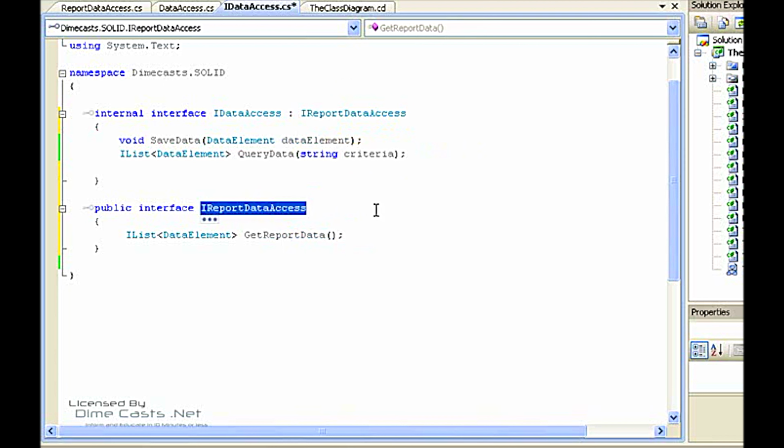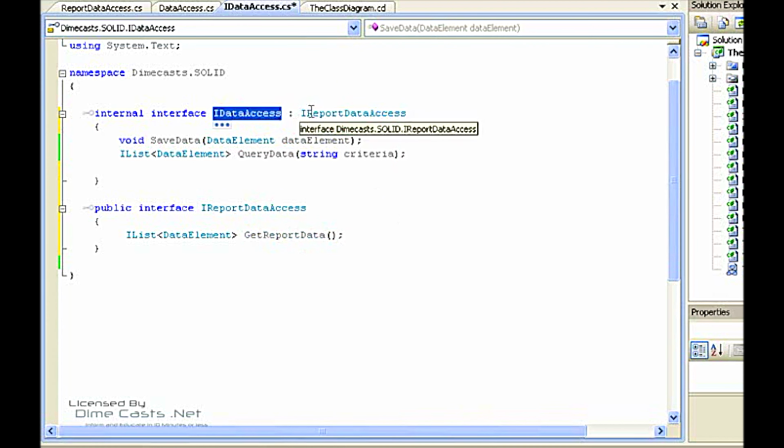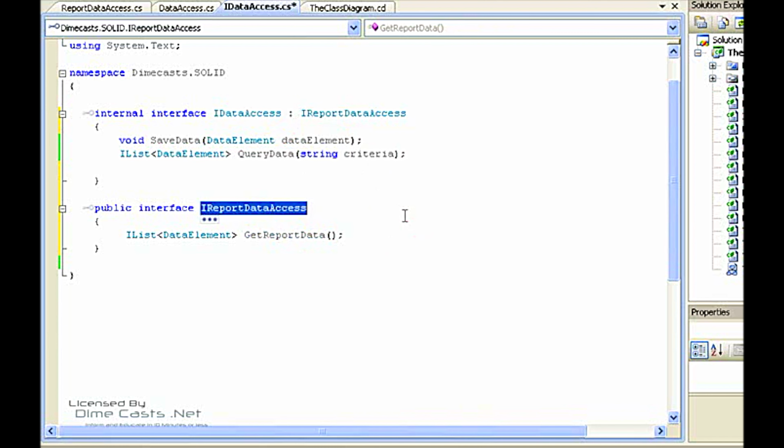We have a granular interface, iReportDataAccess, that contains the data access method required just to go ahead and get our data for our report. And we have the larger data access interface, which in turn brings along the iReportDataAccess interface to bring the whole thing together, so that code that relied previously on iDataAccess can still get its job done, but code that really only needs the report data part of this can simply implement the iReportDataAccess interface. Because we've taken our iDataAccess interface and said that it derives from iReportDataAccess, we should be able to still run our software exactly as before.